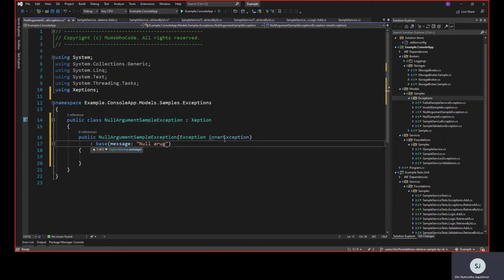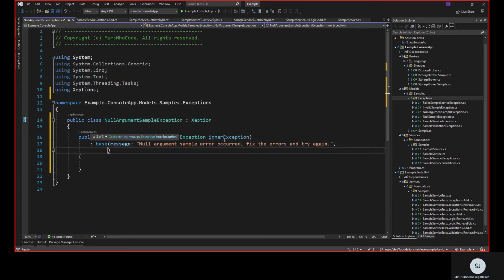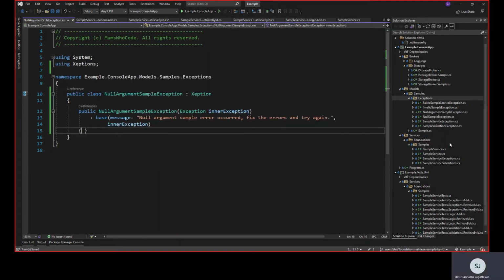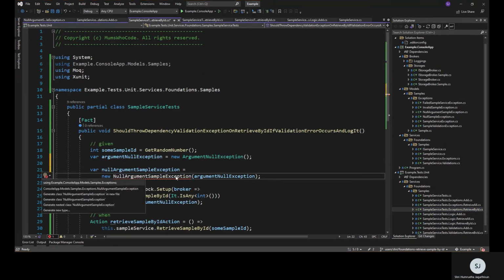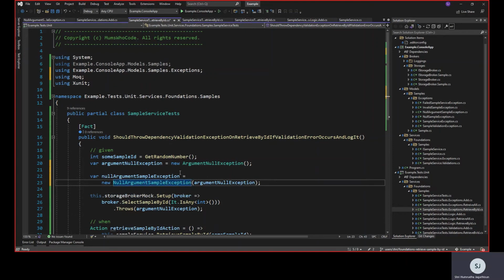The message is invalid argument sample error, but fix the errors and try again. Okay, so let's get back here. This has resolved. Now we have localized.